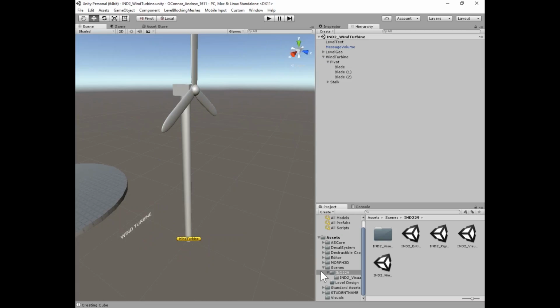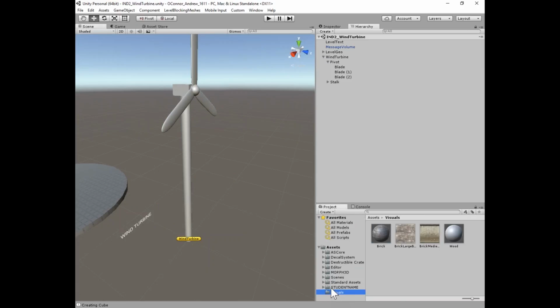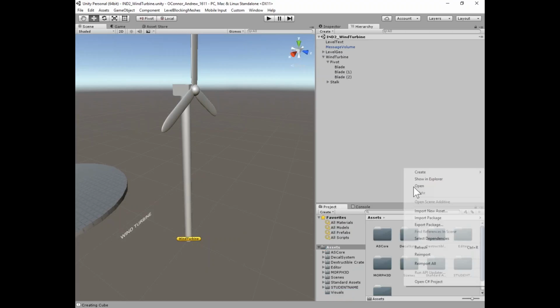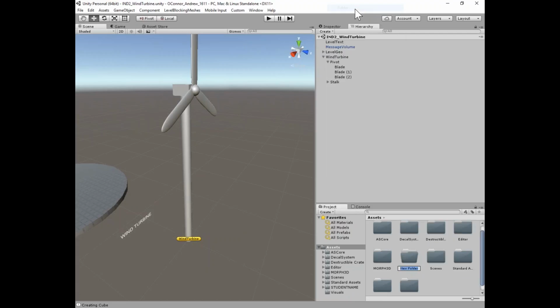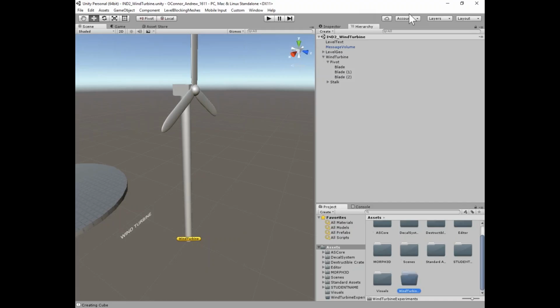And let's go ahead and make a prefab out of this. So if you want to put these assets in your project, you can do so in any means. For the sake of the assignment and just still trying to understand Perforce, I'm going to go ahead and create a folder. You don't have to do this, but it's just good practice to understand where files are going on your computer. So let's just call this wind turbine experiments. Everything we use for these experiments, I'm going to put in this folder. Not how you're actually going to do it on a normal professional project, but just to stay organized for now, I'm going to keep everything in this folder.